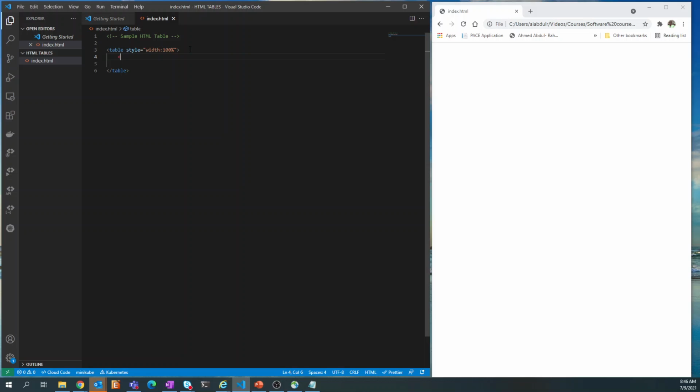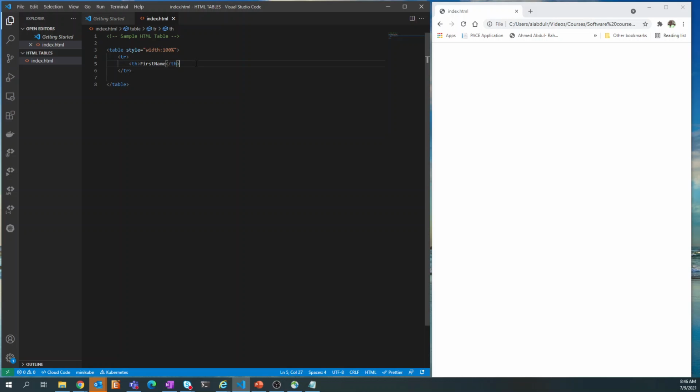So we are going to define the tr tag. And the first row of a table, like we all know, is the header section. So this first row that we are defining is going to be your header. I'm going to have a th saying that this is a header. This is going to be the first header, and I'm going to put first name.